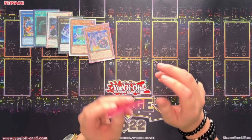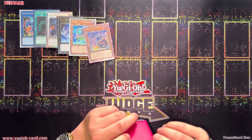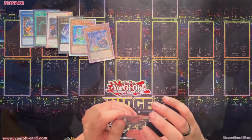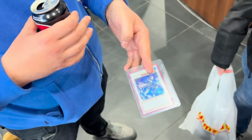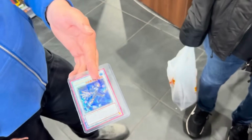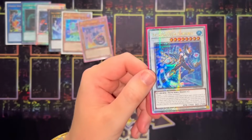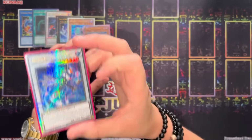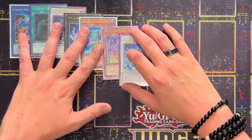This next one's actually quite interesting because it's the first QCR we've had that's essentially free. We just got given this at the UK Open by a guy named Jordan. Just came up to us. He pulled the Enigmaster pack bit from his entry packs and he was like, I know who needs this. Just came over and gave it to me. So huge shout out to Jordan, dude. That's so unbelievably kind for someone to do. I'm not gonna sit here and beg for handouts, but that was really, really cool of him. So big shout out to Jordan. Thank you very much, dude. W Jordan in the comments, please.